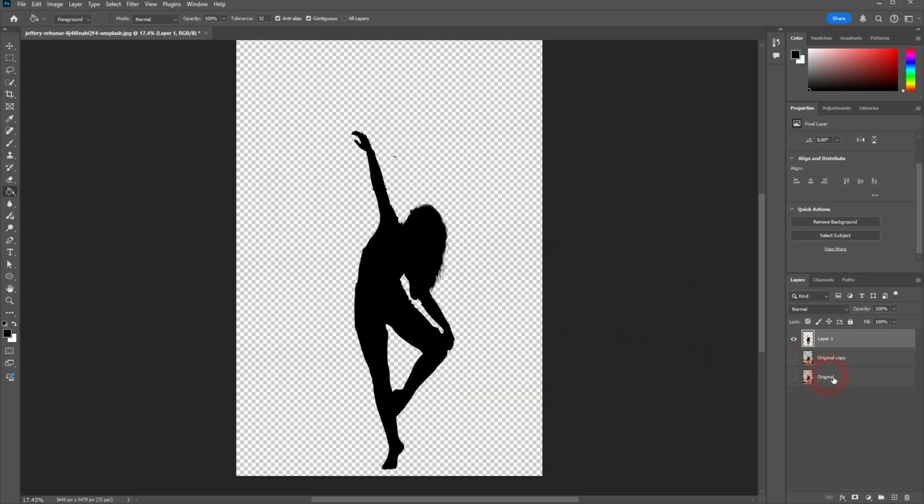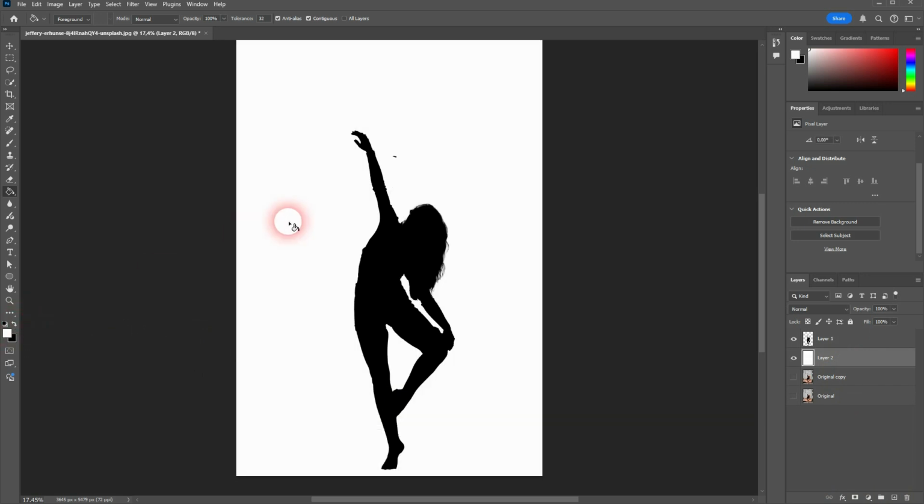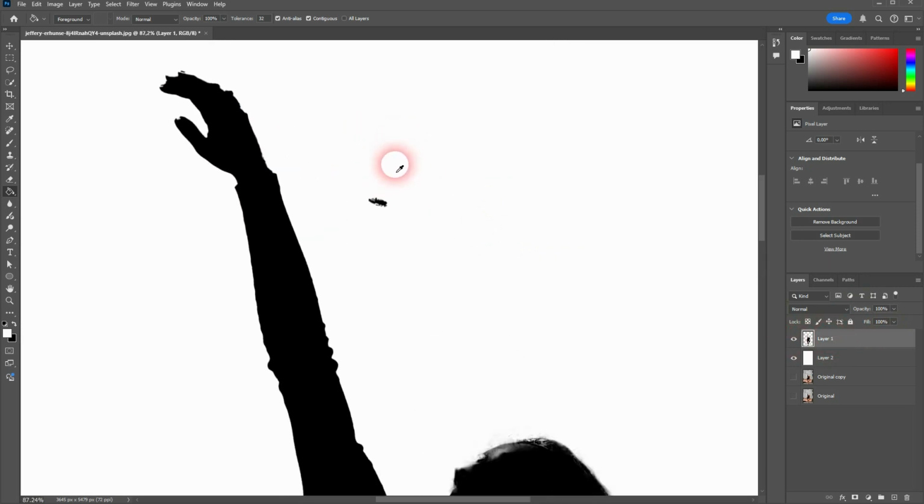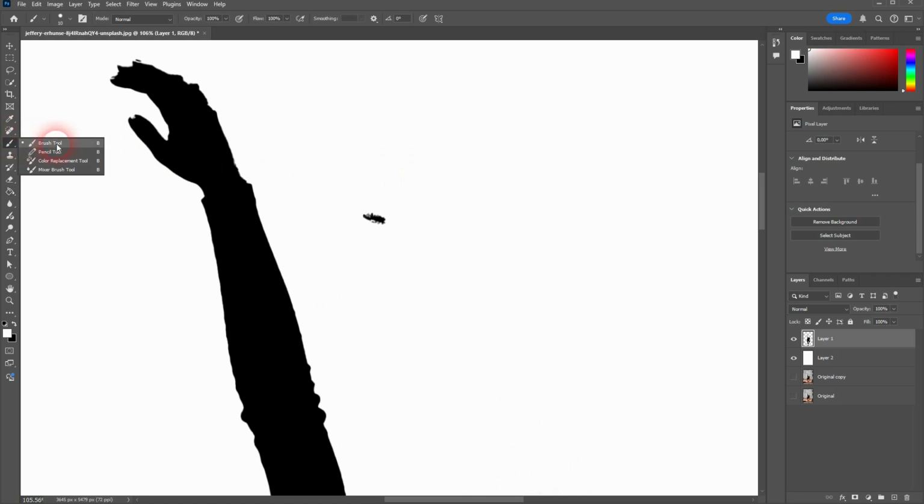I press Ctrl D to deselect. And I go one step below in the layers menu, create a new layer for our background, make white my foreground color, left click on the checkerboard design, and here we can also see it added a little bit of a fragment that we don't need. So I go to layer 1 again where the silhouette is, use my brush, make it the color of the background, and then I go over this, and then we're good.